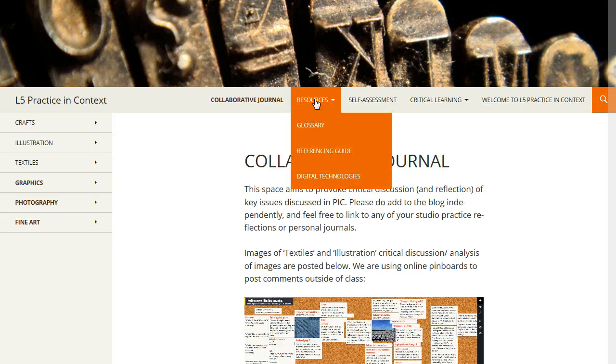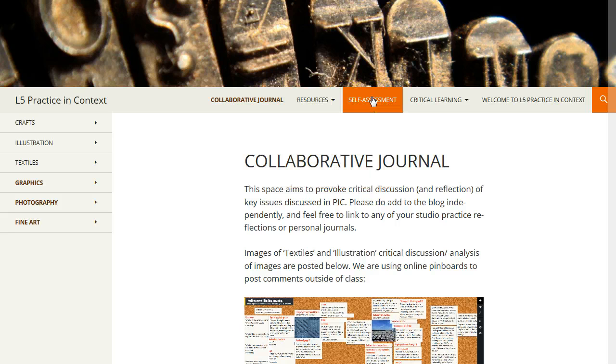That's our intention there. Resources, we have a glossary, key terms, we've got a referencing guide which will take you to our external site which has videos about referencing and a little bit of information on the digital technologies we might be using. We have our self-assessment, which most of you have already completed, and that's to give us an idea of how we can account for your particular needs in the curriculum.